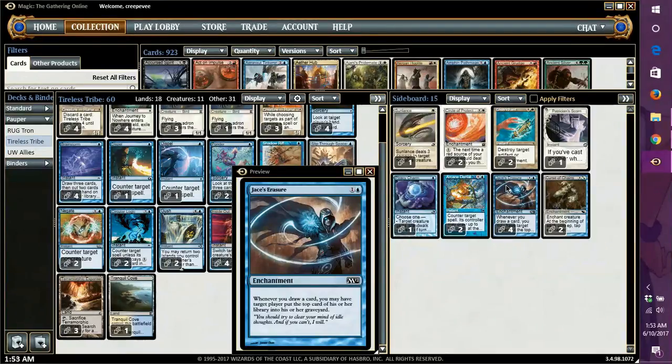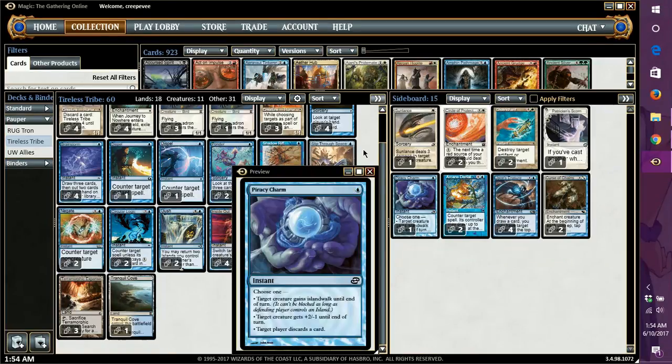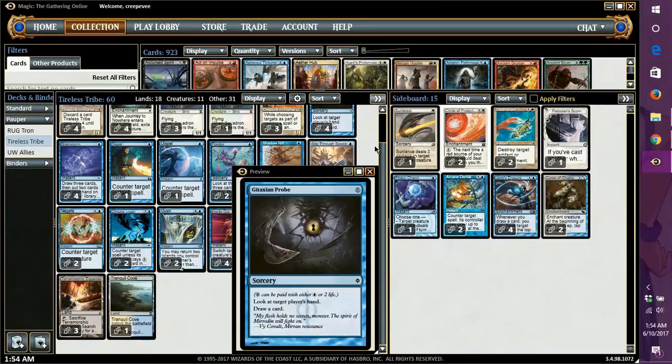You might not completely win the game with Jace's Erasure, but you can definitely be disruptive against combo decks. So I think it's a fantastic side deck card if you feel like you need an alternate win condition or a lot of disruption. So that is the deck. I'm really excited to play it. I think that it's extremely fun, extremely entertaining to play. I definitely recommend you guys check it out.